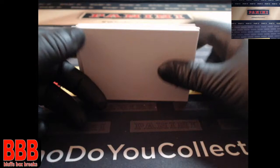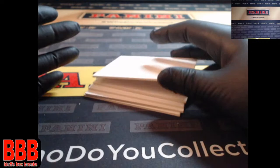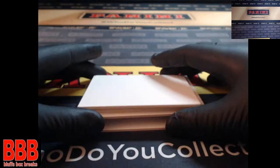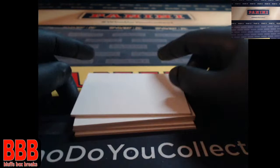2020 Certified Football, going to be a lot of fun. We also have another case of 2013 Certified. That's going to be a full case going on Monday as well. And a little 2019 mixer with some 2019 Certified and 2019 National Treasures Collegiate. So last time we did that, got a nice Kyler Murray RPA out of 5. Nice bull patch in there. A lot of good stuff. Obviously looking for Dwayne Haskins, Kyler Murray, Daniel Jones, all those guys. So a lot of good stuff going down Monday, guys.